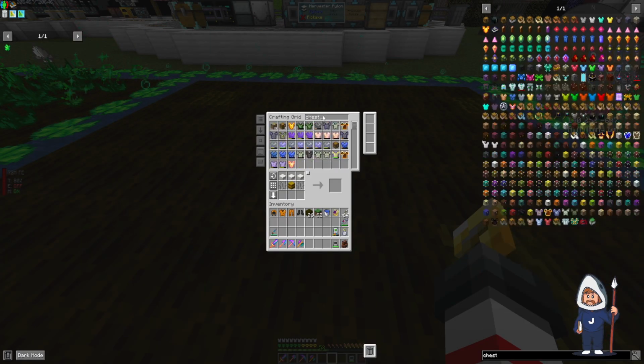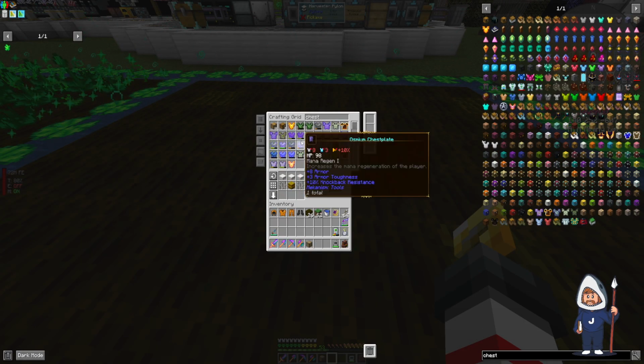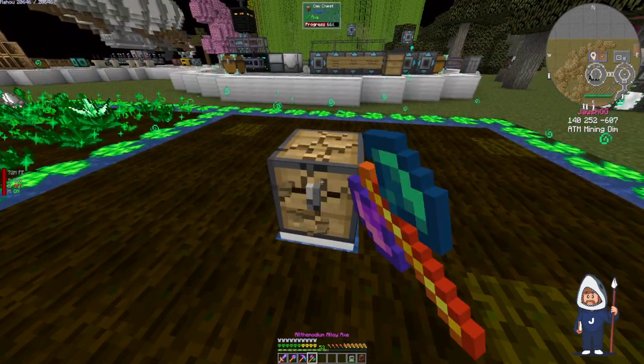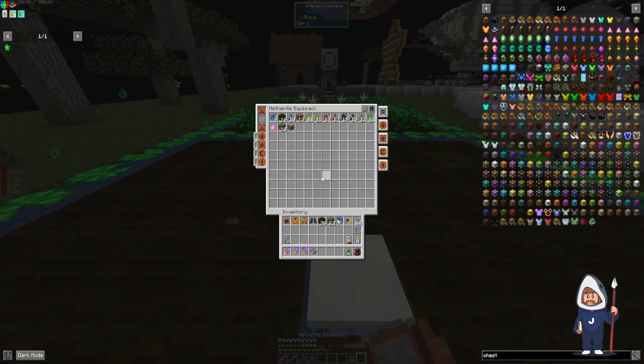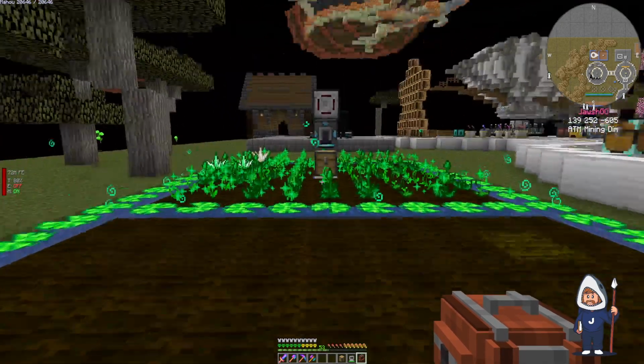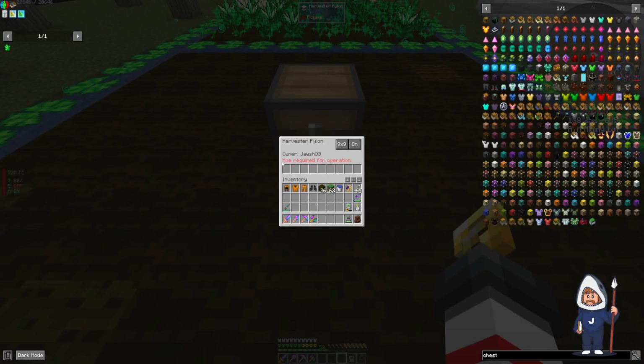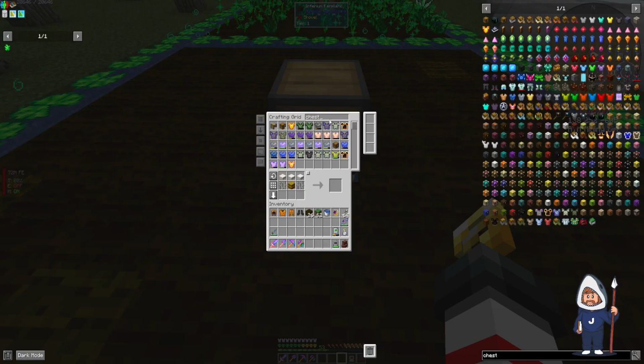Now, what we'll do here is we will grab a chest. Regular old chest works, and we will plop you down. I actually want this to match that one right there. So we'll plop that down right there. And then the last thing you have to do is you have to create a hoe.